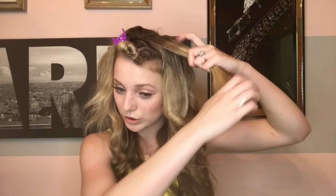And then for this side, I have more hair, so I can show you what I mean for loose curls. For loose curls, you're going to straighten it, literally like you're straightening your hair, and then right when you get to the end, you're going to pull it back, and that's how it's just going to be one little curl, more of a wavy hair than curls.